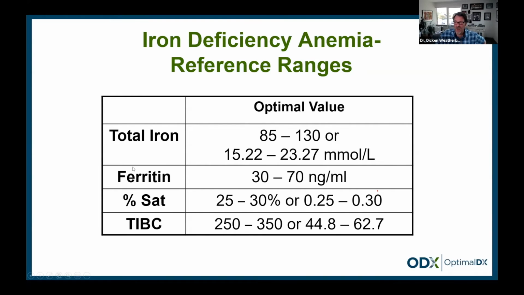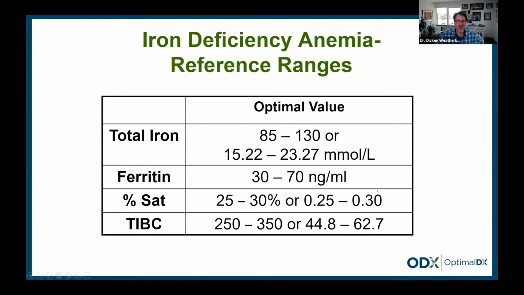Ferritin, the one that we added to our panel here, the main storage form of iron, is the most sensitive test to detect iron deficiency, which is why out of all of these it probably is the one to be adding to get a good sense of whether or not someone is deficient in iron. Decreased serum ferritin levels parallel tissue ferritin levels, which in turn reflect the decreased iron storage found in iron deficiency anemia. Oftentimes you'll find that the total iron is actually completely normal, but the ferritin levels are low. The body likes to keep the blood pumped up and as optimal as possible, so it will rob the stores of ferritin in order to keep the serum iron levels up.